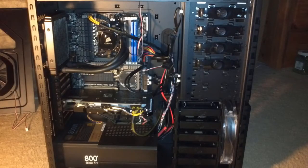Alright, so I'm back the next day after fixing up and building the whole PC. It went pretty smoothly. There was like one little hiccup, and I found out that the RAM just wasn't seated in there right. So I just put it in there and installed everything, and it works fine now. And even though I have the Windows 8 OEM, I just called this number and entered this code, and it worked just fine even though I switched the motherboard. A lot of people were saying that they're having problems doing that with Windows 7, but it seems to be fine with Windows 8. I don't know if that was an upgrade or people don't know what they're doing.